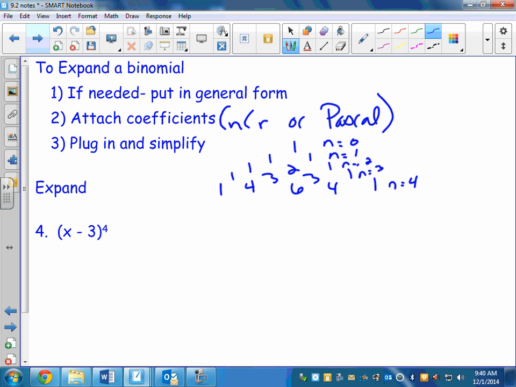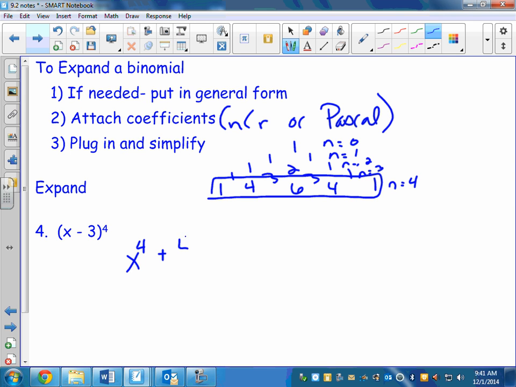And so just like I just did before, I don't know what makes more sense to you, to put the letters in first, put the numbers in first, or do it all at once. But these are our coefficients. I don't have to do the combination on my calculator because I know those are my numbers. I know it's going to start with x to the 4th, and the x is going to go down as the y goes up. And so it's up to you on how this works for you. But I can do it all at once if you want me to.